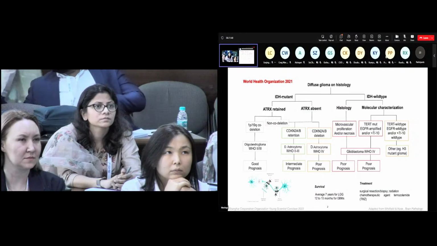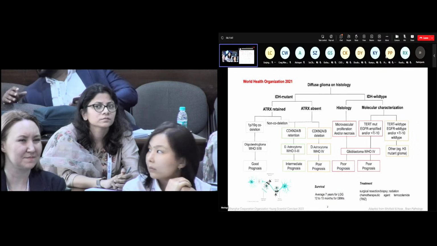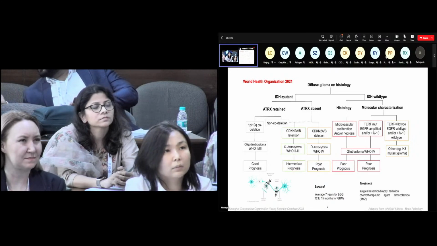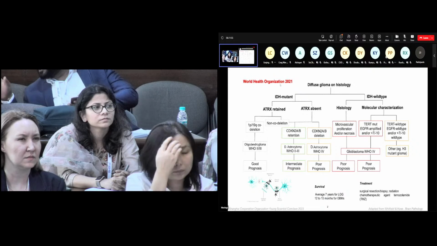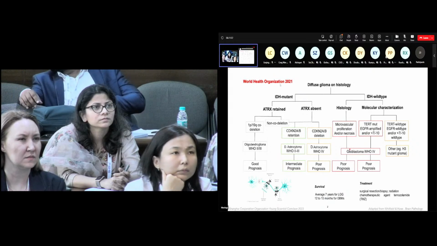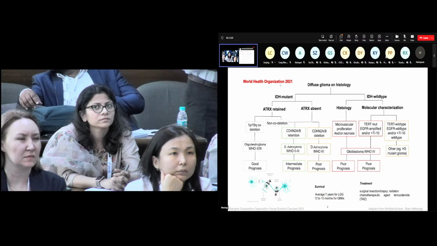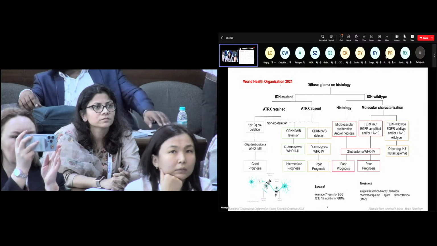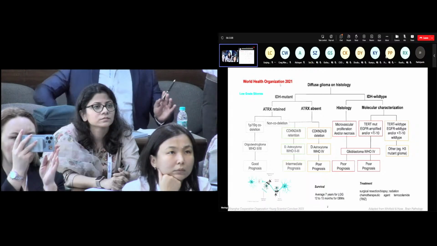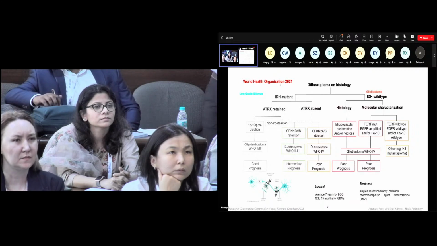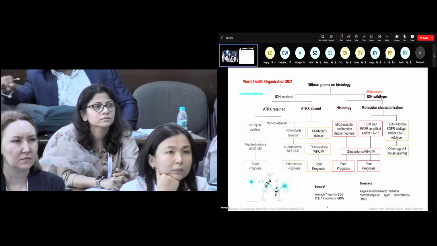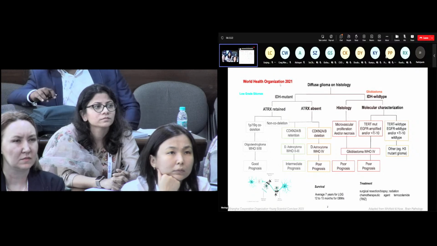Glioma is the most common brain cancer of adults. Despite surgery, chemotherapy, and radiotherapy, less than 10% of patients survive beyond 5 years. One of the major advancements in the recent classification of glioma is the inclusion of molecular markers such as isocitrate dehydrogenase mutation in classification. Patients harboring IDH mutant show better survival and belong to grade 2 and grade 3, also known as low-grade gliomas, whereas patients with wild-type IDH are more critical and show poor prognosis, also known as glioblastoma or grade 4. Complete elimination of tumor mass by surgery is not possible because of highly complex and infiltrate nature of gliomas.